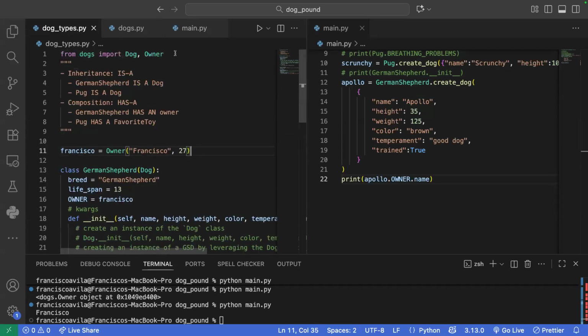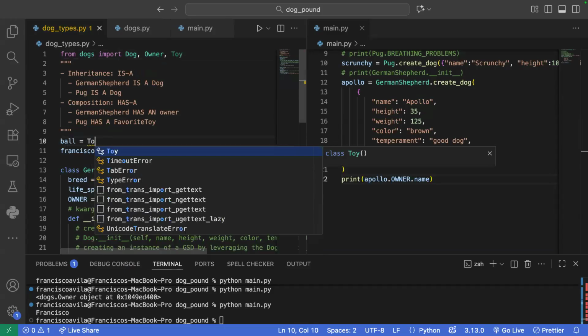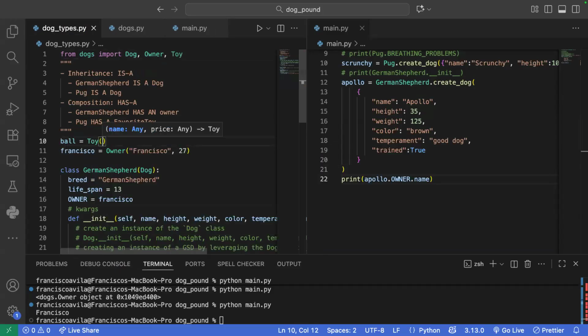If I go to my dog types, I can bring in the toy. Here I'm going to make an instance of it. I'm going to say ball is equal to Toy. The name of this will be ball, and let's say it runs around $5.25 for the price.